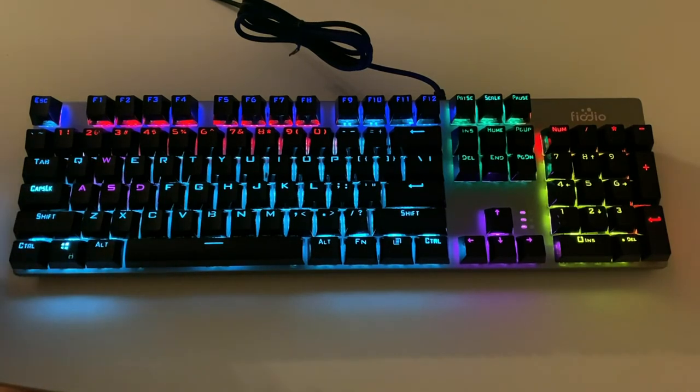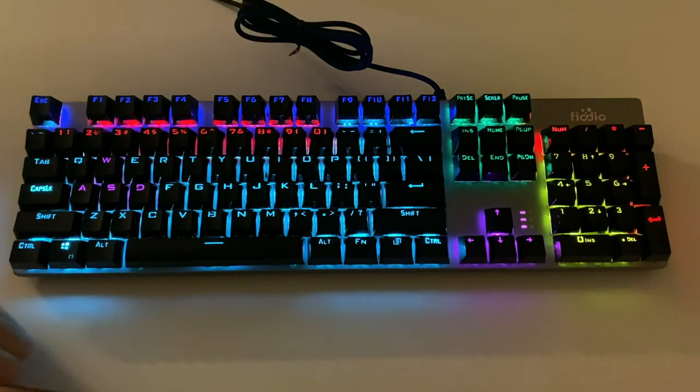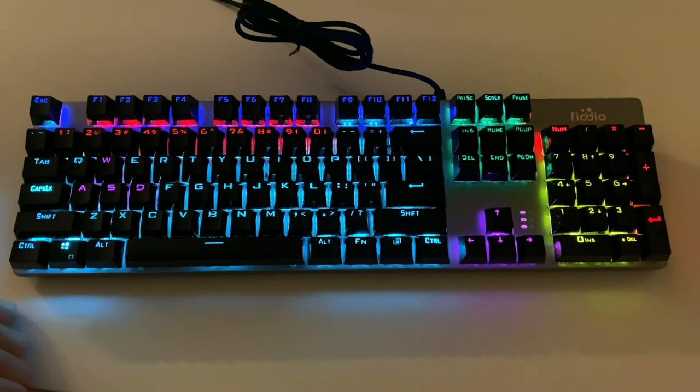The other thing is that this keyboard claims it has the full 104-key rollover, essentially meaning that you could strike all the keys at once — just mash your hand down on it and it should register all of them. I haven't seen that be the case. To me it looks like it just does six-key rollover, so if I were to just push my hand down on the keys, I just see six letters appear on the screen. There is actually a function — it says Function+Print Screen will switch between the six-key and the N-key rollover — but I haven't found that to be the case. So it claims to be N-key rollover, but from what I've seen it's six-key rollover. That may or may not make a difference to you — it kind of gets important if you're a really fast typist or if you're going to be hitting a lot of keys in games.